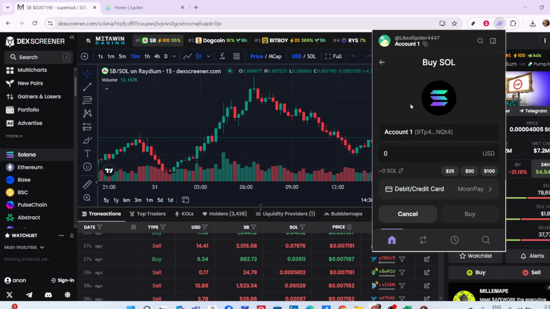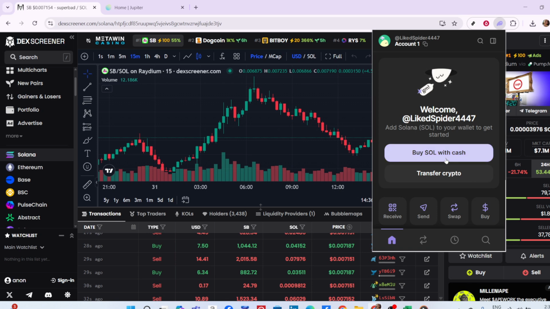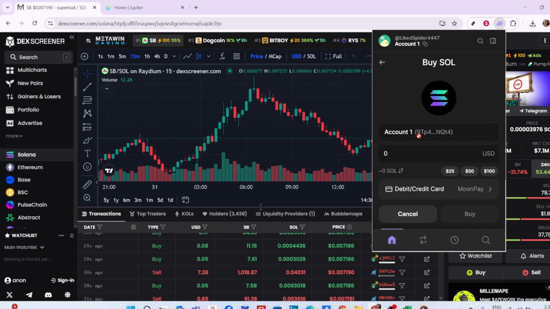Once connected, you'll be setting up your swap. In the From field, make sure to select SOL. This means you're choosing to trade from Solana coins. For the To field, you're going to need the Dogcoin token address. Simply paste it there. It's important to wait for the token icon or name to appear, confirming it's the correct token. Once it shows up, go ahead and click it to proceed.